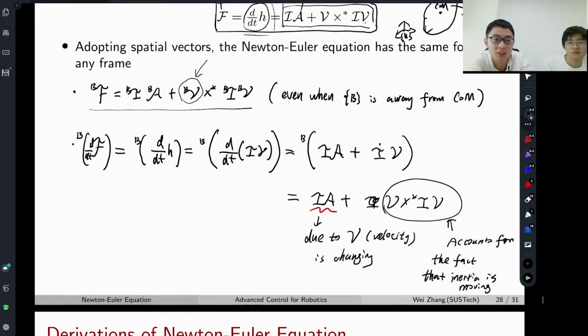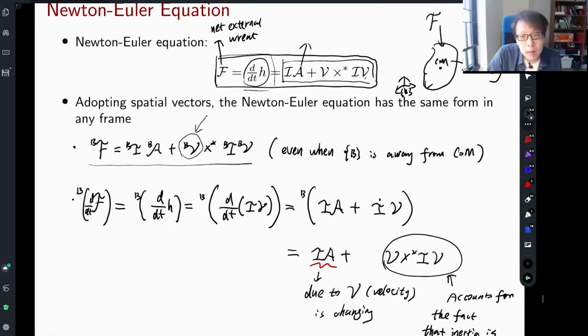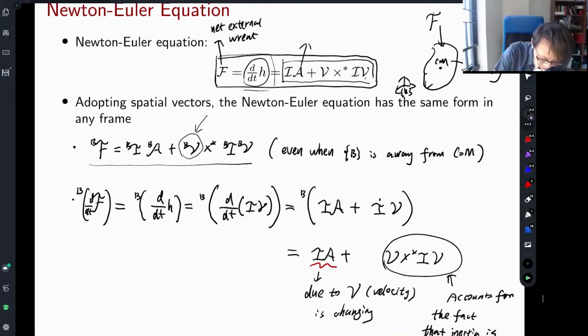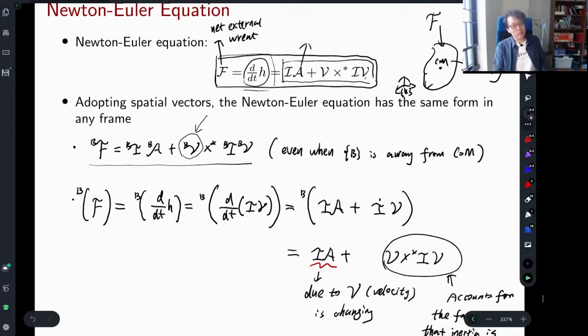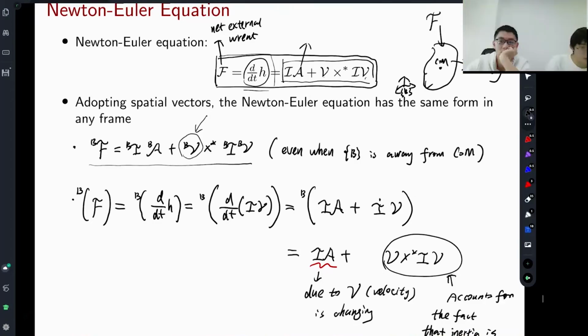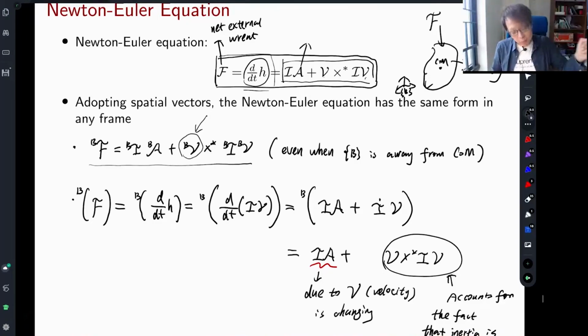Professor, there is a typo in the beginning of the function. Where? B d over dt f, the beginning of the function. D dt? There is no d dt. Oh, okay, sorry, you're right. There's no dt. So it's a change of spatial momentum. Force doesn't change. The external force applied to the body causes momentum to change.